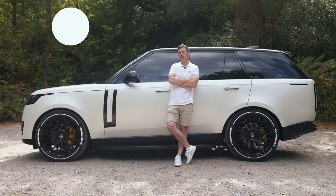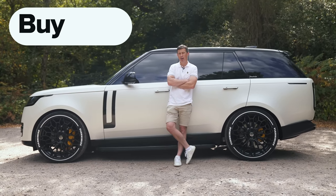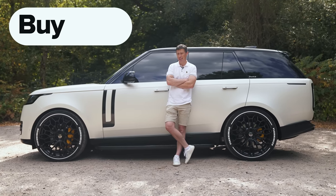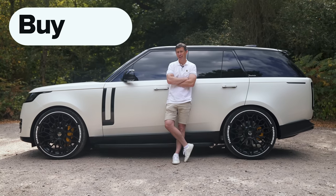So then, what's my final verdict on the new Range Rover? Should you avoid it, consider it, shortlist it, or just go right ahead and buy it? Well, if you want a very luxurious feeling SUV, accept no substitute. Get yourself a Range Rover. Just go right ahead and buy it.